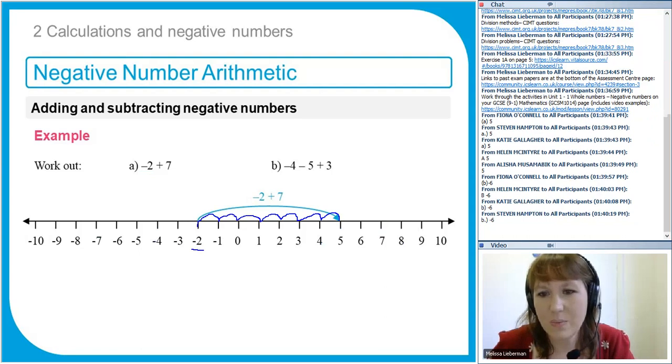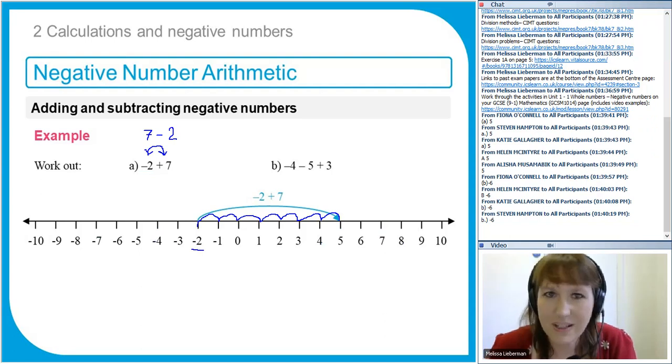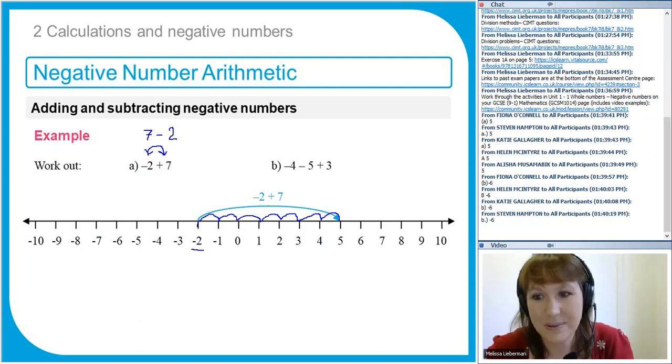Now, notice that when we're adding two numbers, we can also swap them round. So it's just like 1 plus 2 is then 2 plus 1. If I swap those round, then I would have 7 plus negative 2, and it gives me exactly the same answer. So sometimes it helps to change the order of the numbers because it makes it easier to work out. So you get the same answer if you start at 7 and take away 2, as you do if you start with negative 2 and add on 7. So that's a useful thing to point out.